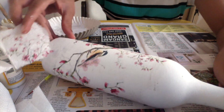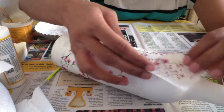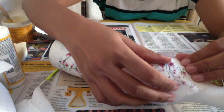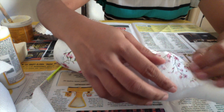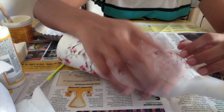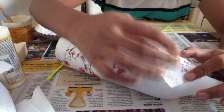You can see this design ends here, and I want to continue it with this. So what I'll do, you can see I'll put this paper here, so it will look like a continued design. So here again, this paper is straight and the shape is curvy. So again, you have two ways: either cut the paper first into 2 to 3 pieces and then paste it, or else you start gluing it and while pasting you can make cuts.